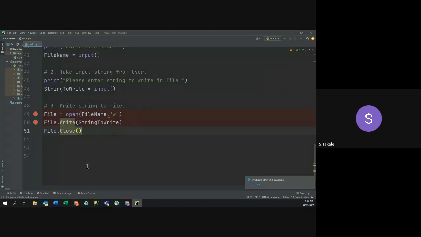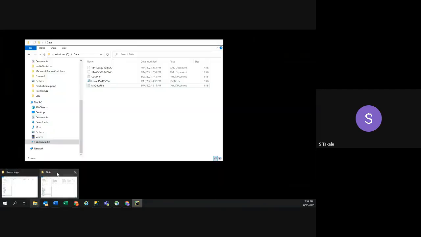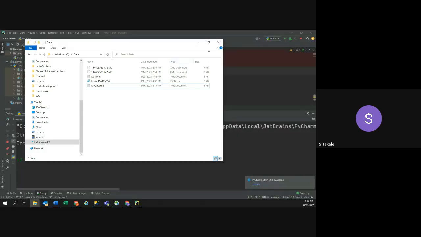So okay, let's do this. Enter the file name, right? I have the path usually. If I just say file here, we don't know where it is going to write. So we should have done SQL and data.